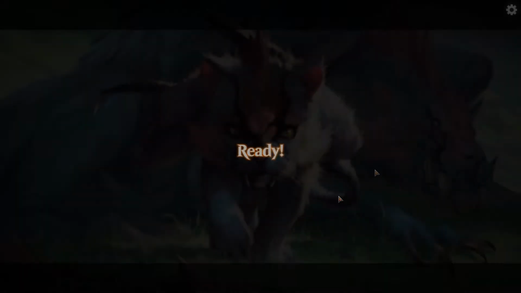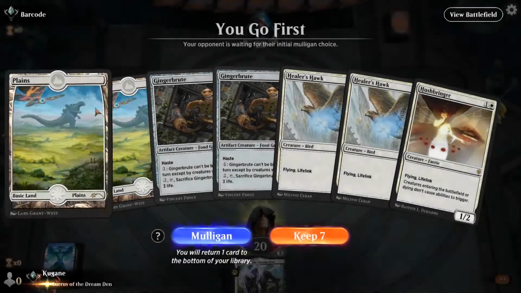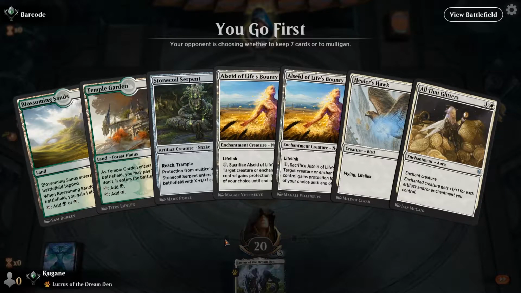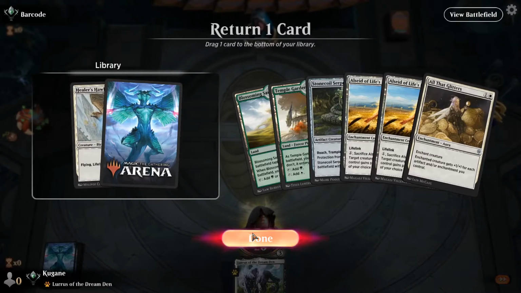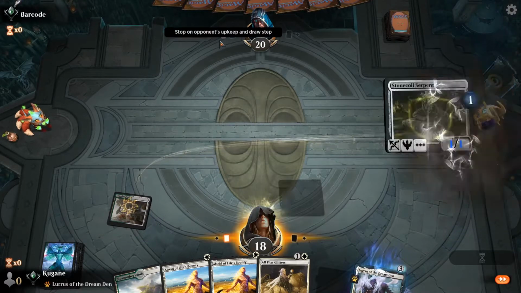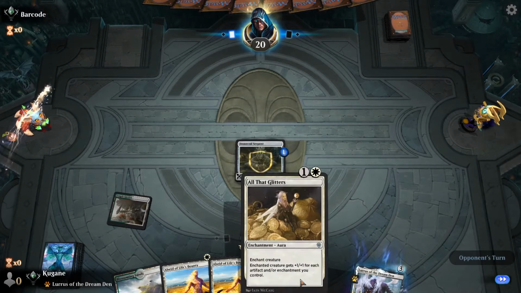Let's move on. Okay then, next battle we're up against Mr. Barcode. Where does Barcode play? This is absolutely useless. Lots of creatures but no way to interact. Let's have a look. We have an All That Glitters. That's kind of good, right? We do need a normal land. This is a stupid tap land. Let's keep this, and I think I'll get rid of the Healer's Hawk, and I will start by putting this down. And then hopefully next turn I can get a normal land and maybe place this down.